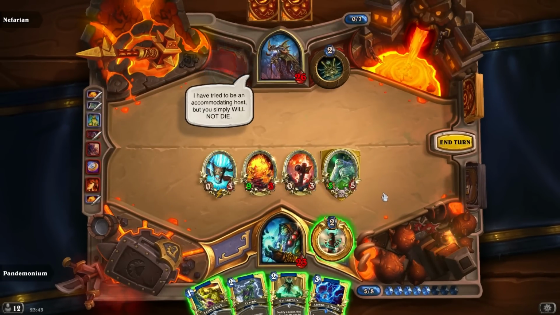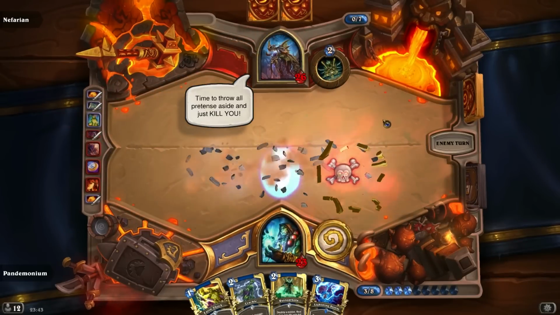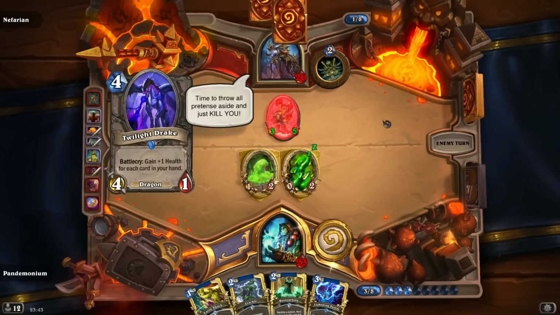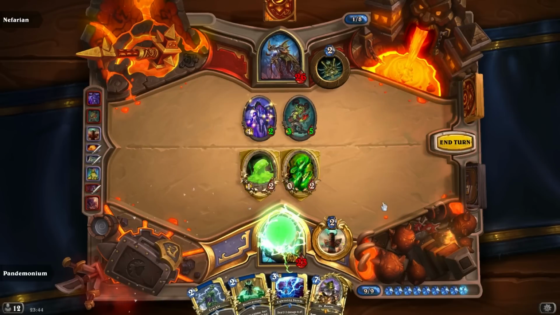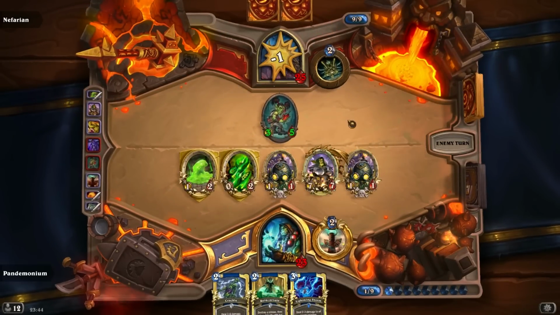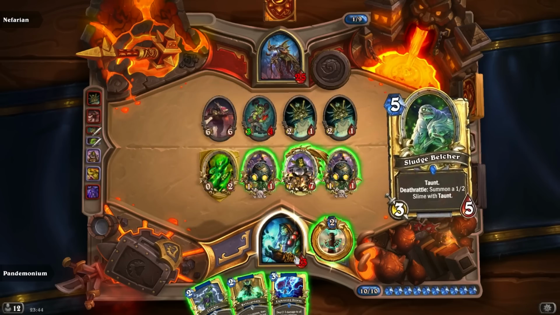And back he arrives. To be an accommodating host, but you simply will not die. Ooh, he's pissed. Throw all pretense aside. Just kill you. Yes, we have finally broken through his arrogant, aloof attitude, and now he's just a very, very pissed off dragon who wants very much to completely annihilate us, and that's the cool ending of the fight, the fact that you push him so far that he's just like, no, and he just loses everything at you. It is really, really wonderful.